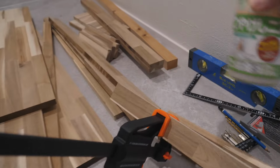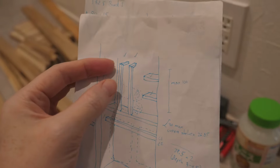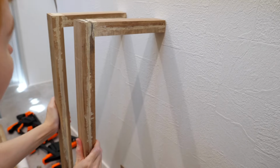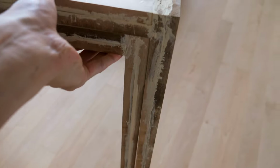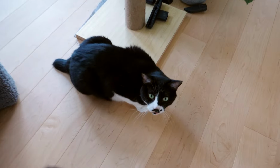First step before waterproofing, I am gluing together two of these towel bars and then two of these towel holders. Look, they're gonna go like this. And then you can just roll up towels and stack them. Sanding.